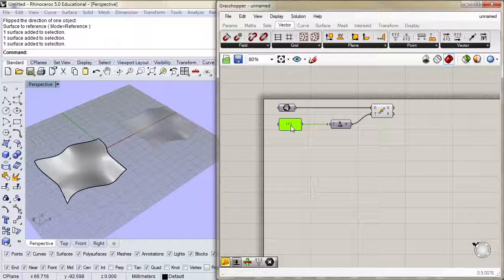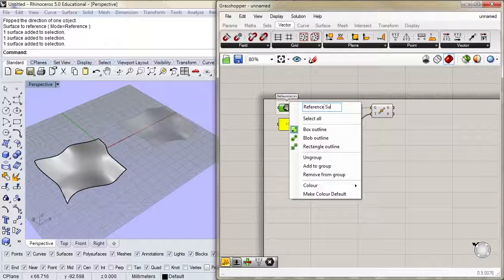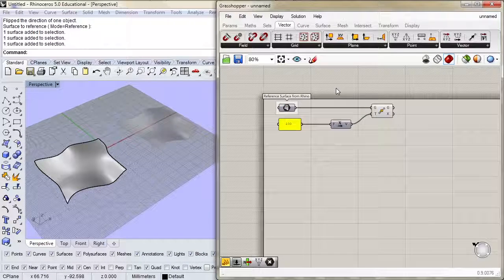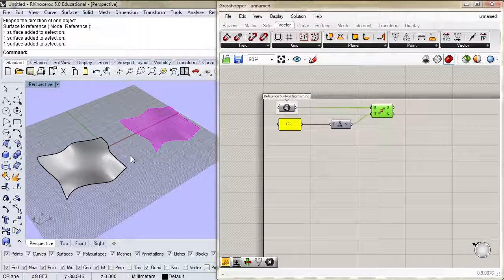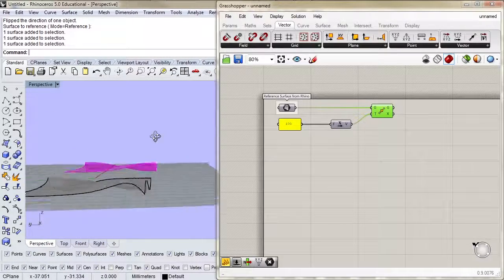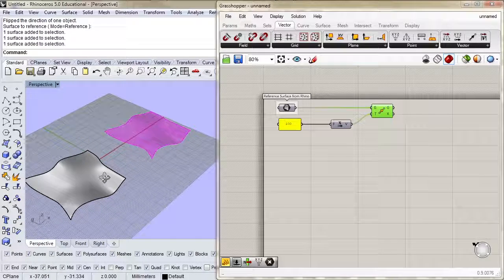Let me move this a little bit over. Maybe I want to say what is actually happening with the surface. I'm going to do a Control G to group it. Maybe I'll add a note like "reference surface from Rhino." All right. What I'd like to do is visualize the height on the different points of the surface. In order to do that, I have to think, well, I need to eventually have some points where I can understand their Z value. And at the same time, I need some way to convert those Z values into colors and eventually paint it all. We're going to go through a couple of steps here to do that.